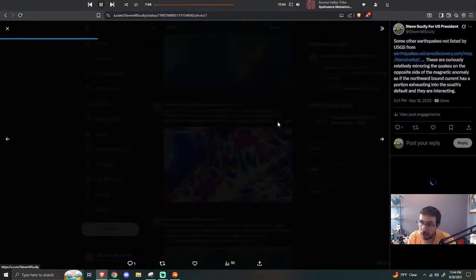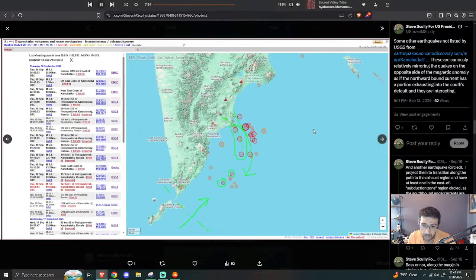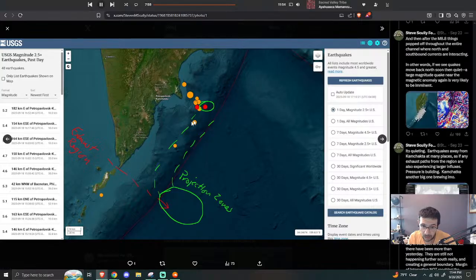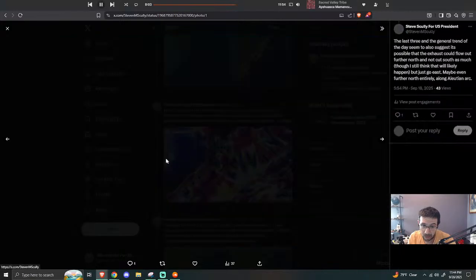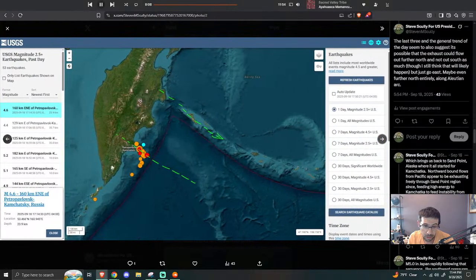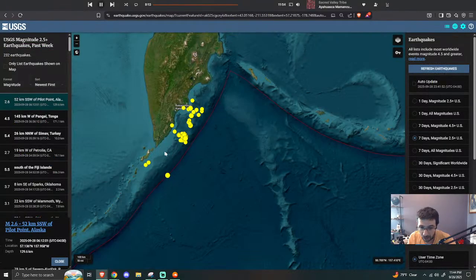So then I talked about that a bit. These ones that were curiously not listed by the USGS, that were preferentially over there. Then I thought, well, maybe it would go this far. It kind of has, but it hasn't really done what I expected. I was expecting it to go more here, and it went actually further, and not quite to either of them, that seemed to be exhaust paths.